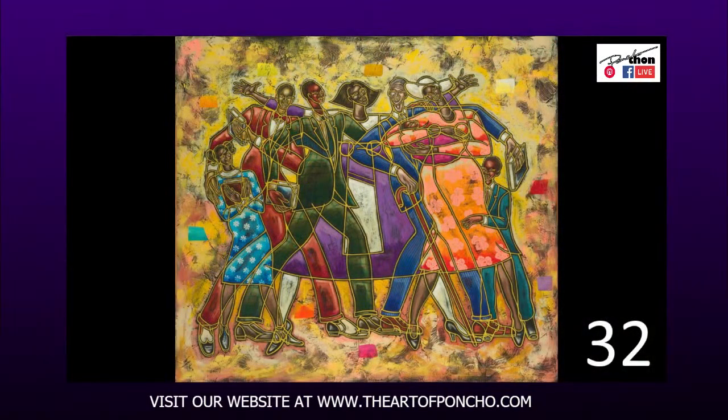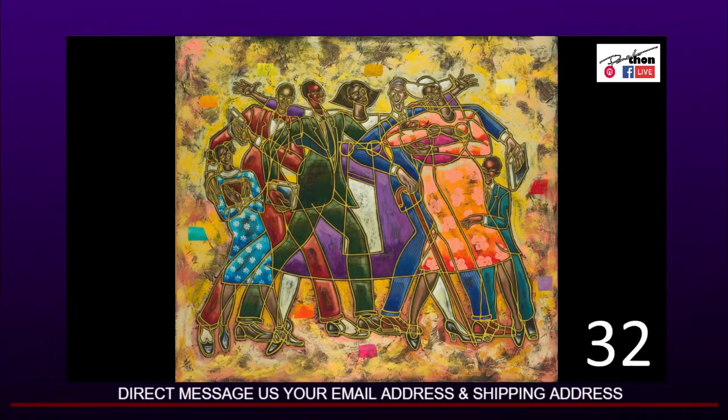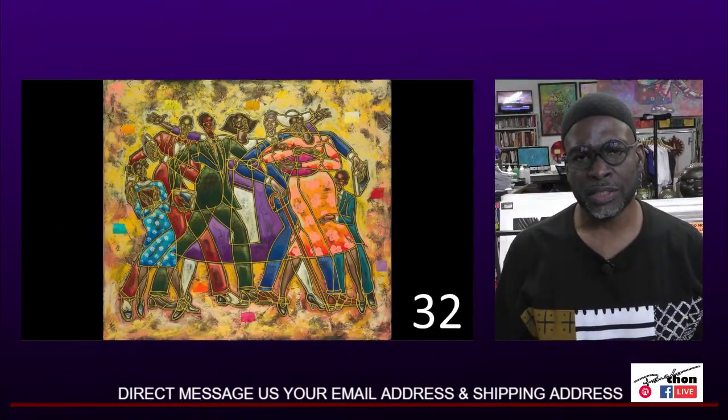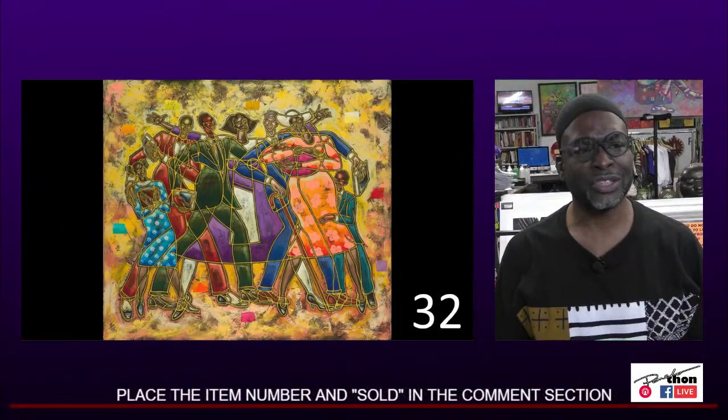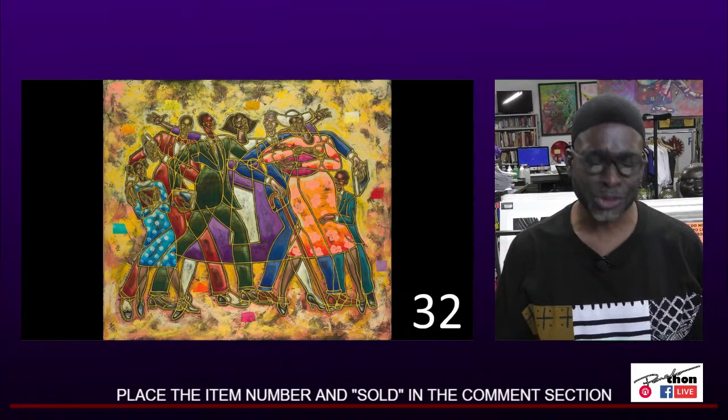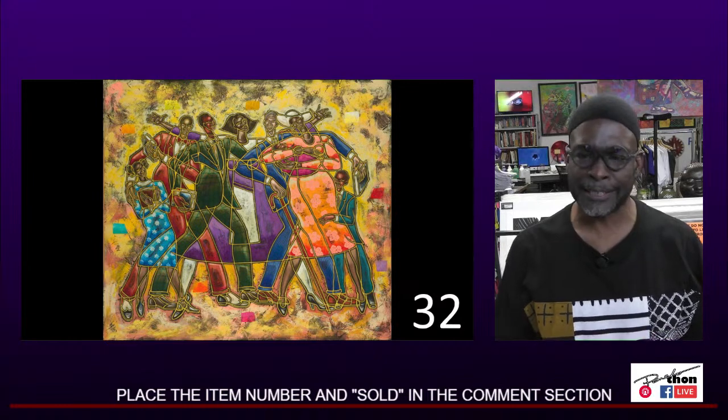Item number 32, y'all, is a piece we call Praise the Lord with Gladness. It was done for the Edworth United Methodist Church here in Maryland. They bought this piece to put in their sanctuary, and they also did a limited edition piece to assist them with raising funds. Most of the pieces that are in this limited edition section were actually created for nonprofit organizations to assist them with raising funds, y'all. So this piece is an important piece. You need a piece with a little bit of culture. You might need some piece with a little bit of spirit in it.